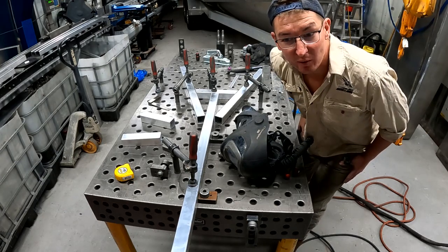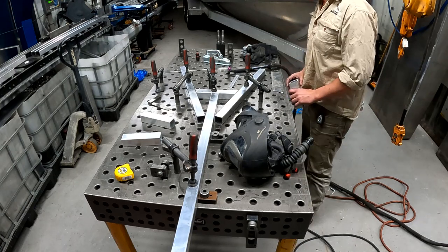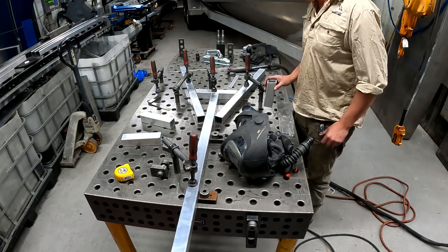Since I haven't been on the tools for a little while, a test piece, I think, is the go. Make sure I've still got it.